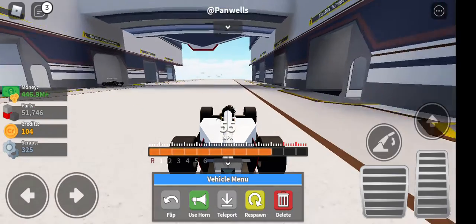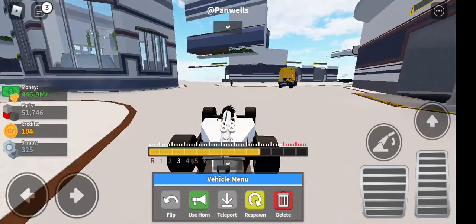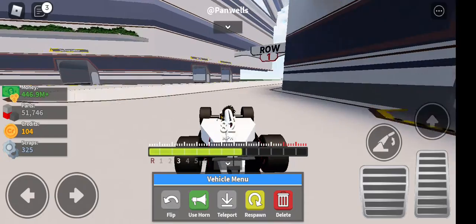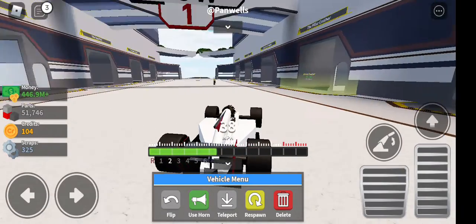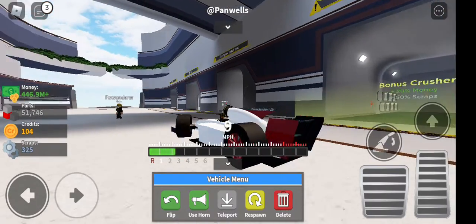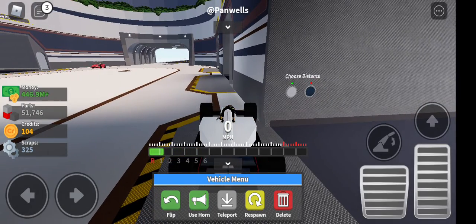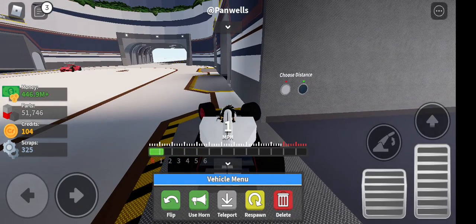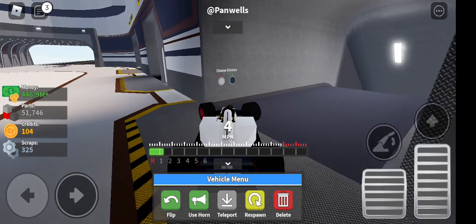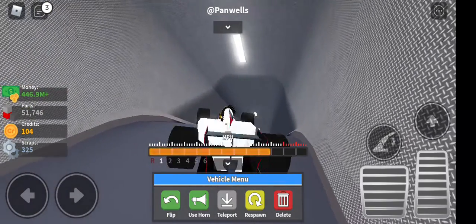I'm right now in row 2, but I can actually go to row 1, and there may be the fast part there too. Row 3, row 2, or row 1. The speed crash test. Yep, this is the one. The one with the buttons. Yeah, I can choose distance to go long. Now, I can go fully speed. Full speed ahead. Please don't bottom out.